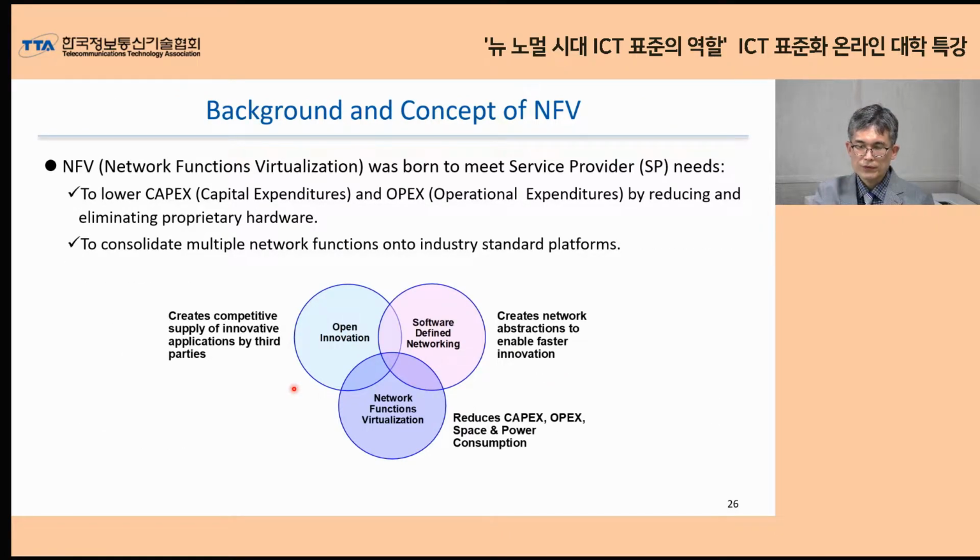This figure shows that we can lower CapEx and OpEx and save money. The triangular relationship of open source innovation, SDN, and NFV is shown.